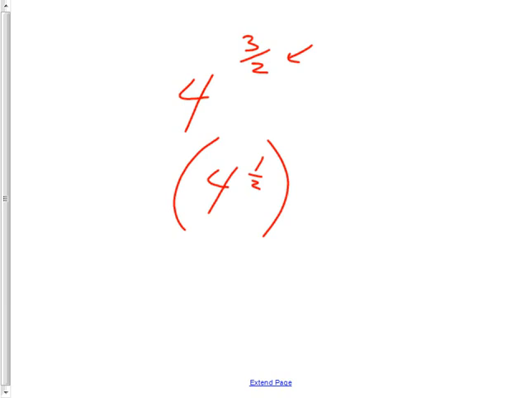So then how do you handle problems like this? 4 to the 3/2 power. Would you agree that's got 2 parts to it? It's got the root part, and the root part is always on the bottom. That's a good idea to know when you're planting things. The root part always goes on the bottom. Maybe catch that. So the root part always is on the bottom. So then if the root part's on the bottom, this is the square root of 4. It's got a square root of 4 in it. Here's how I'm going to write it. That's a square root of 4, right? And notice there's 3 on the outside.